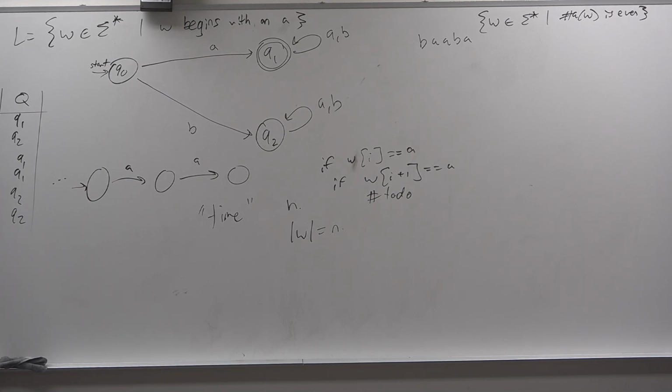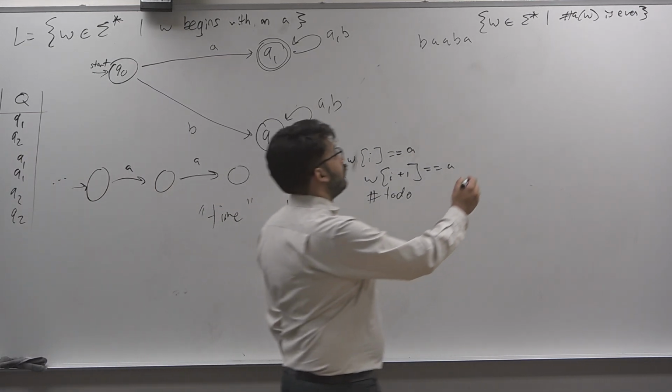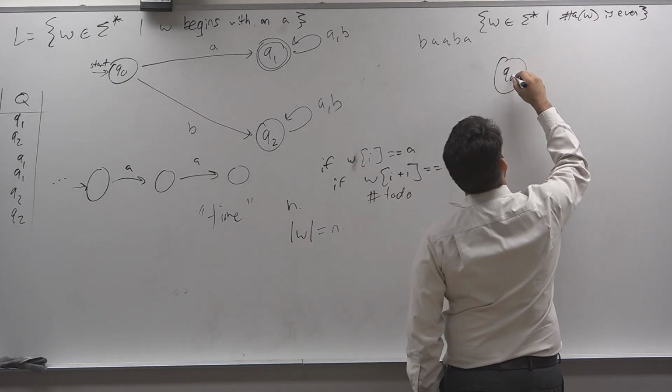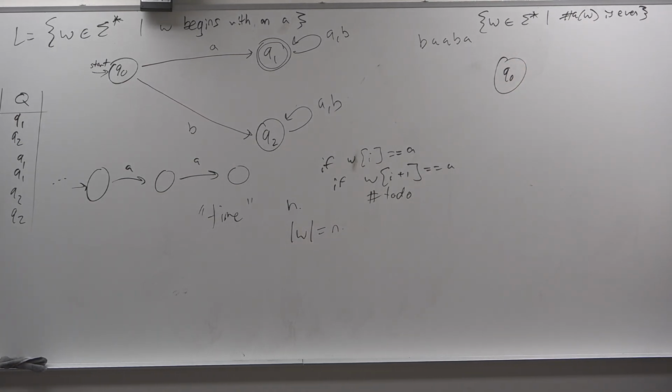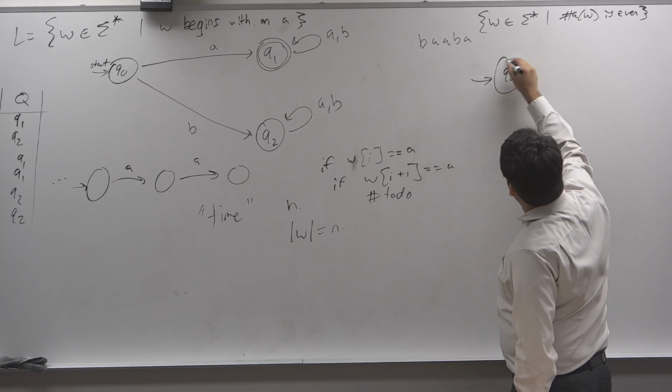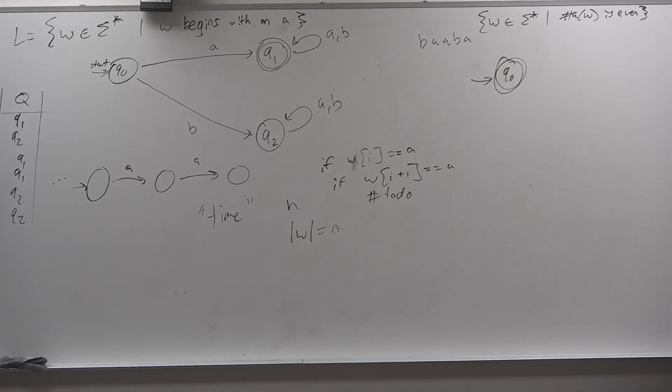I guess 3 states total, Q0, and then... Okay, let's start with Q0. Always start with Q0. Q0 would be an accepting state, since that's the empty word. If it's the empty word, you have 0 A's. Correct. The empty string is definitely accepted. So it is 0 A's, so we're going to start there. Now what happens if you see 1 A? Should you still accept? No, you should not.